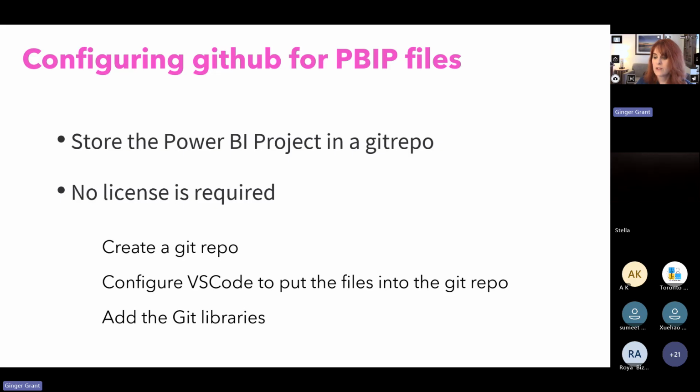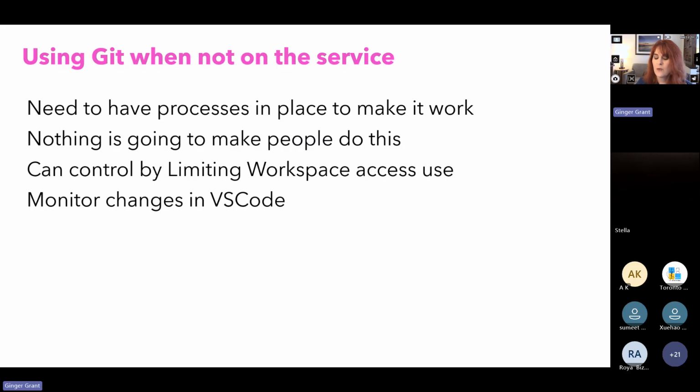There's a couple of Microsoft Learn articles as to which libraries they are, but definitely it's the Git library. So, you're really going to have to implement some procedures to make this work, because you're going to have to make people check things in and check things out, so you only get the latest that way. And you can monitor the changes inside of VS Code when they occur.